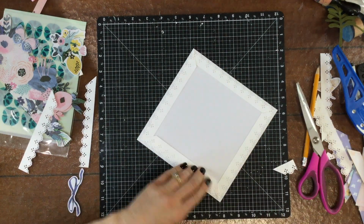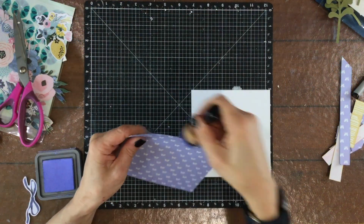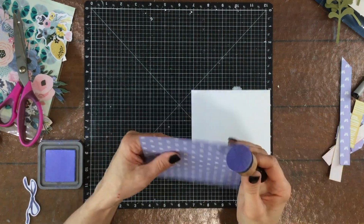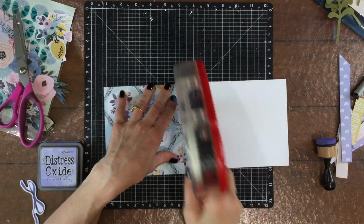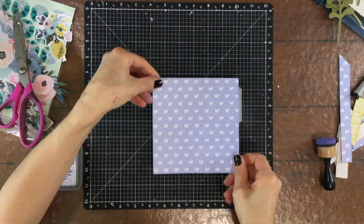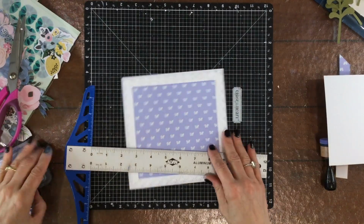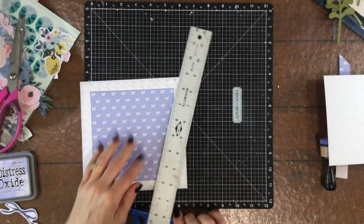I wanted to cover up the inside edge of the border strips and also add a little bit of color to the center. I cut another white square that was 5.5 inches, and then I cut a piece of the purple pattern paper to just very slightly wider than that. I put some adhesive on the back of the purple paper, and then I was going to layer it on the white paper till I realized I wanted to do the opposite. So I went ahead and I put the purple paper on the square, and then I'm going to put the white paper on top of it.